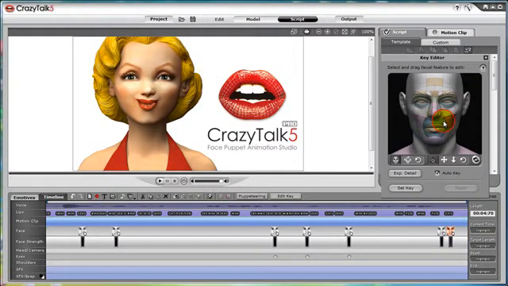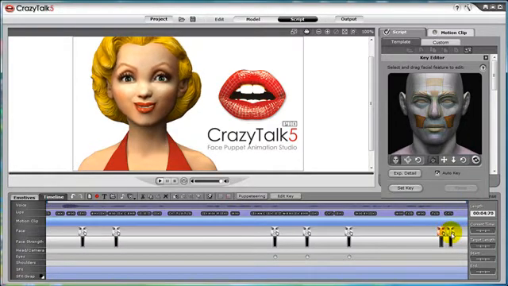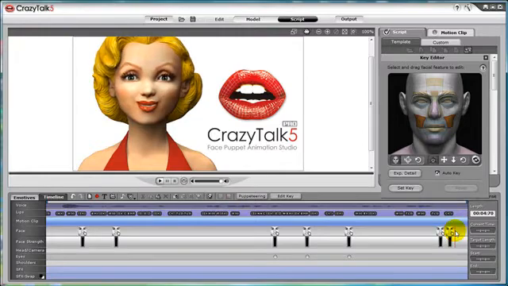So let's deselect the face here. Select the eyebrows and drag up. All right. So again, this is just my method. There is no correct way. Different painters use the paintbrushes differently. So whatever method you choose or feel more comfortable with using CrazyTalk, then that is the best method. CrazyTalk 5 is a tool that you can use in many different manners to bring a little bit more life and emotion to your character's dialogue.